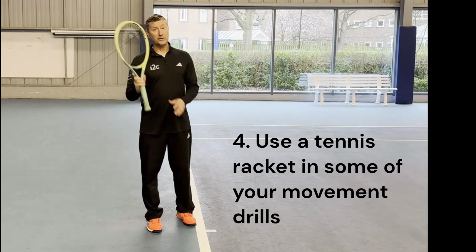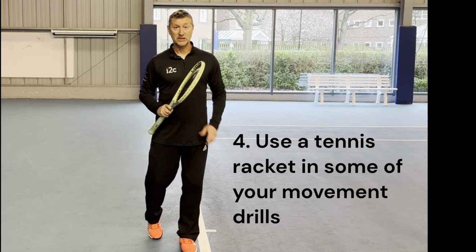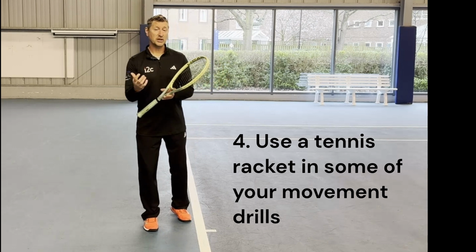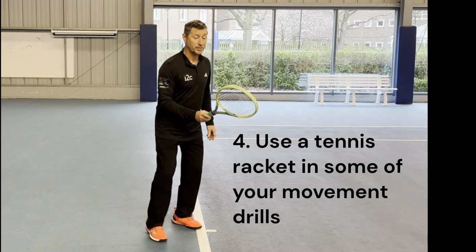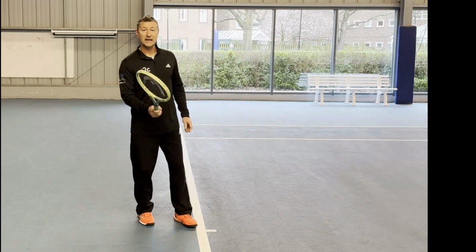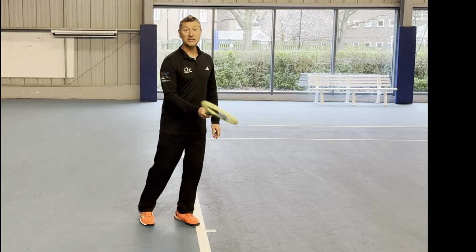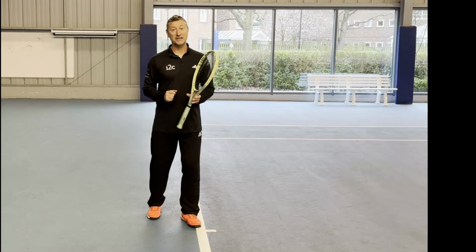Number 4 is very simple, but use a racket in some of your movement drills. It changes the way that the players move. Of course, it also brings in other dimensions, because in your movement drills, the players could perhaps catch a ball on the strings, or of course they could hit the ball back. But using a racket in your movement drills, having the racket in the dominant hand, changes the way that the players move, and again makes it feel a little bit more tennis related.